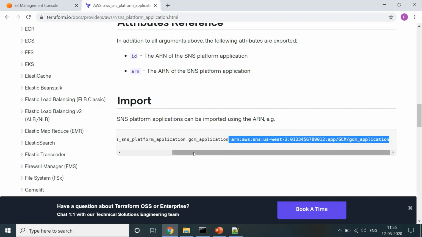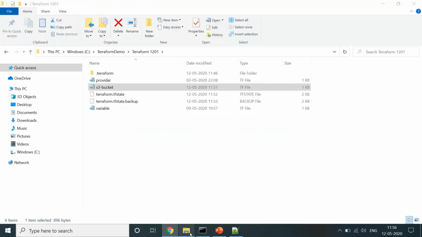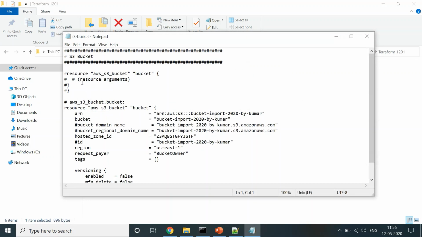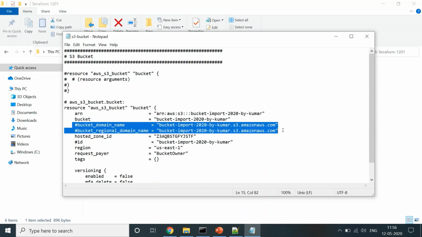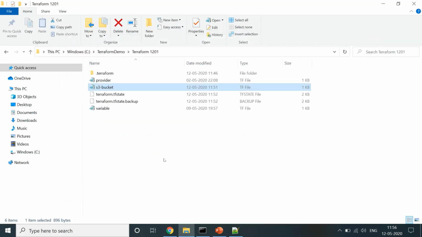So all in all, you have to come to the AWS Terraform documentation, understand the Terraform import, and then apply it. You need to create the provider for sure, then the variables file, and a blank resource with the name of that resource, and then such kinds of resources will be generated. You just have to identify which attributes will not be generated at runtime, and comment them out. I will show the same resource in the GUI.